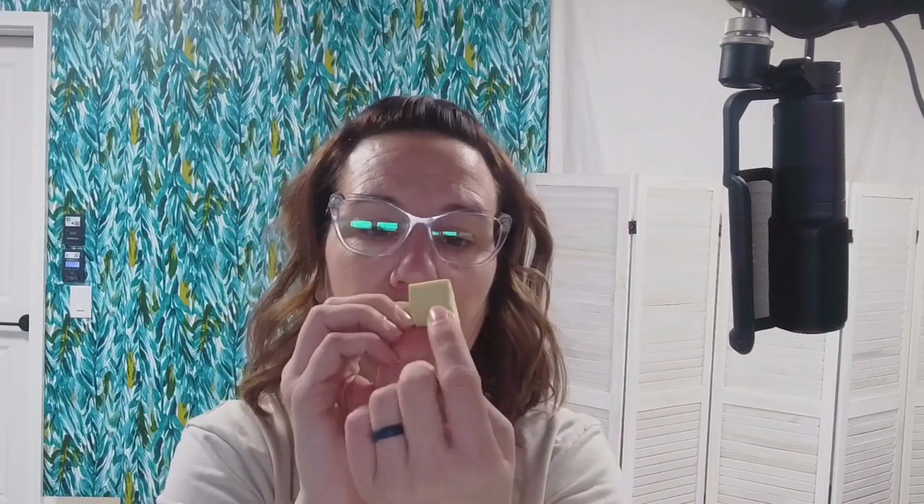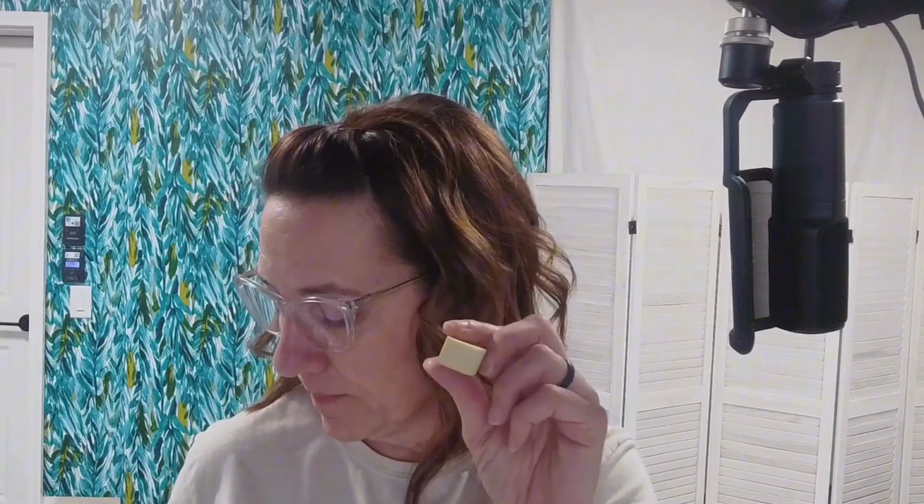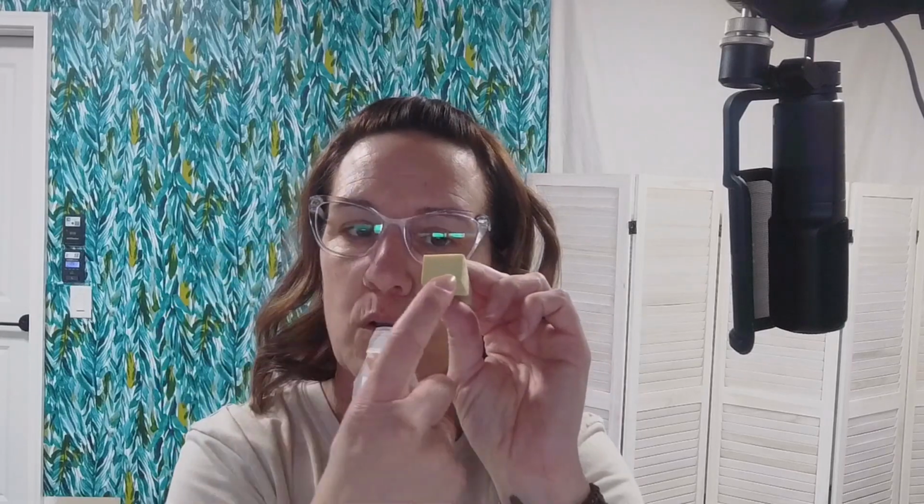But this, if I don't want to float, I will pour out two colors. So pretend I have colors here. I will put half of one side, half of the other, and then just kind of pat together. And then there will be two separate colors on the edge here. So let's pretend this is the white. The white is here, and I'll just edge the outside of this piece with like a pink. So I'll have a white and a pink, and I'll make sure that the white is on the inside while the pink is on the outside, and I will make sure that it's wet all the way across.